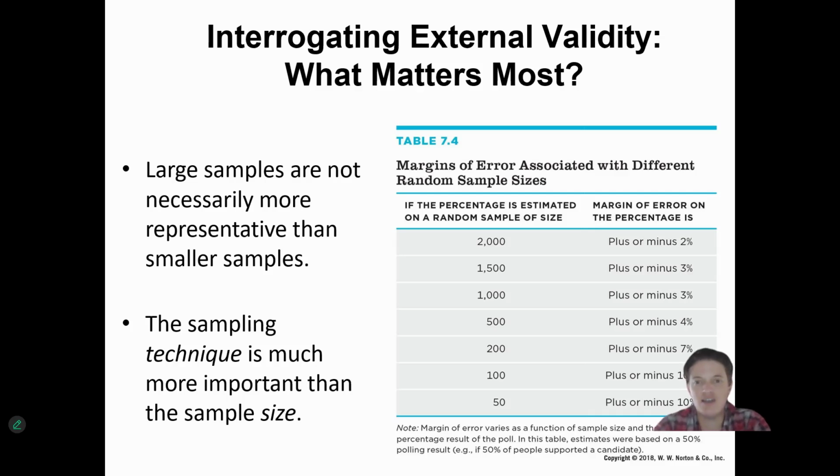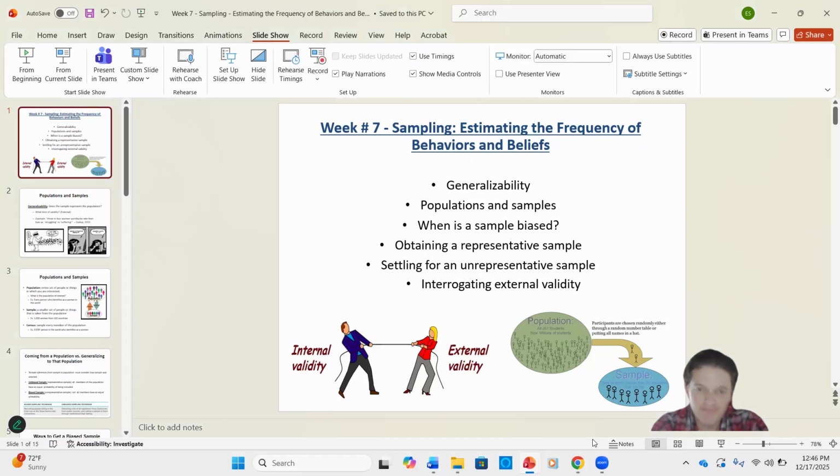I always think of Kinsey with this. Kinsey was a very famous researcher who studied human sexuality, and his samples were massive. He got tons and tons of people from his classes that he was teaching at the time. But it wasn't a random sample, it was a sample of convenience. And so it's a really big limitation to his findings and his research because it wasn't done in a sound statistical, random sort of way. So again, bigger isn't always better. We'd rather it be random and representative than massive.